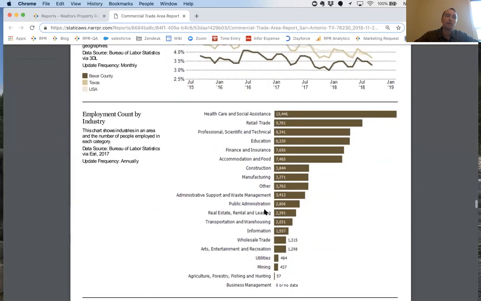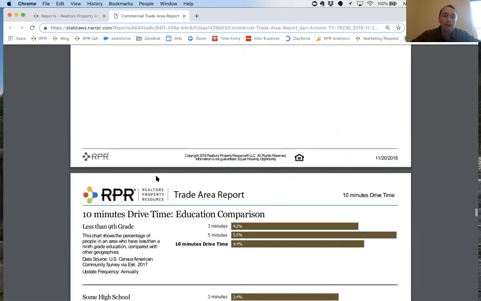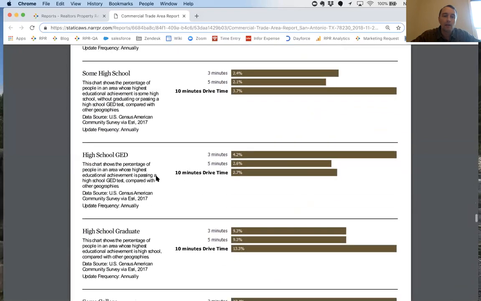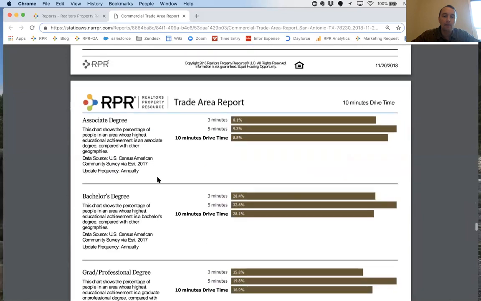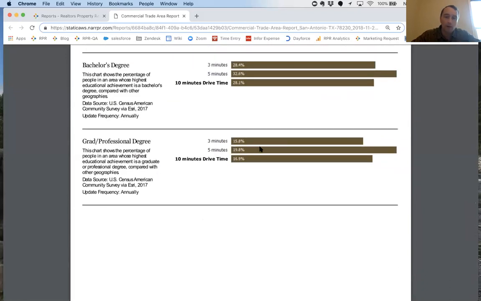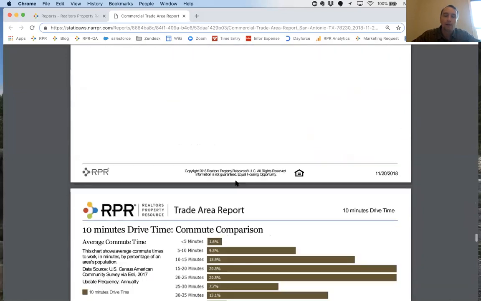Here's the employment count by industry, which again would be important for us if we're looking at this from an office perspective. Apparently there's a lot of healthcare, so if this is built to be utilized by doctors and that kind of thing, that might be an important key factor for us. Next up, we can come down here and we can look at education levels. Again, an employee-based factor here. If we're looking for highly educated folks, we can target in on those types of criteria.